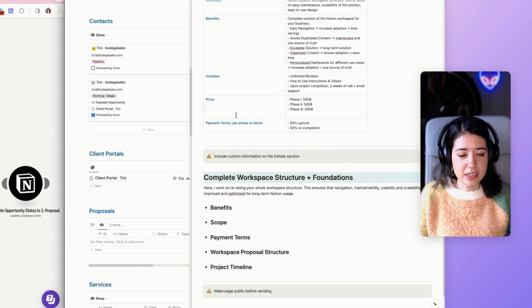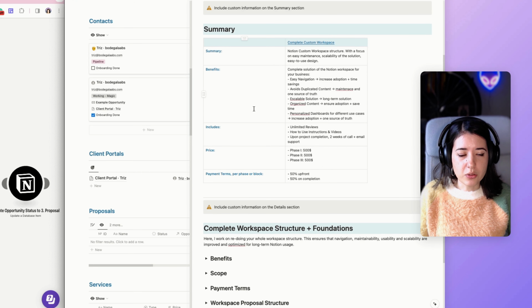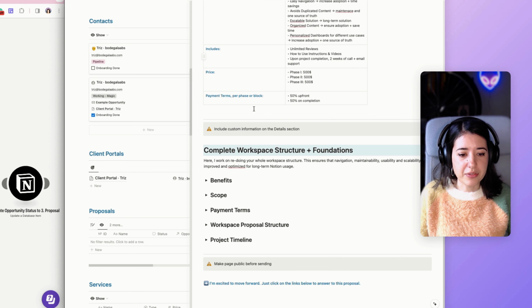And this is quite a simple one that I made just for this example, but think that on Notion, you will be able even to include a video here. So you can include a video of yourself talking about your services, how it is working with you, and why they should work with you, and include even more information than the one I have here.